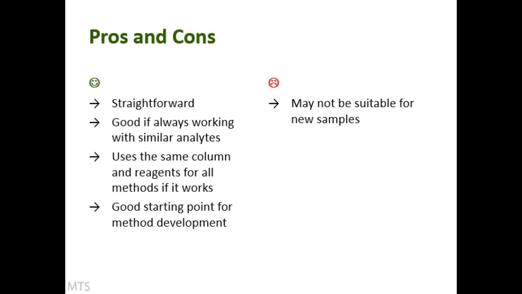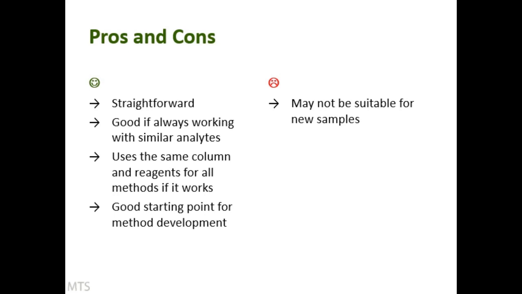So that can be very convenient, because if you always use the same column and it works, you get to know it, you learn a lot about how it performs, you build a relationship with the supplier, you get a cost reduction because you buy so many of them. So there are a lot of pros to using the same sorts of reagents. But the other thing is, it's a good starting point to start in the same place, even if you don't end up always using exactly the same conditions, just to begin all of your method development.